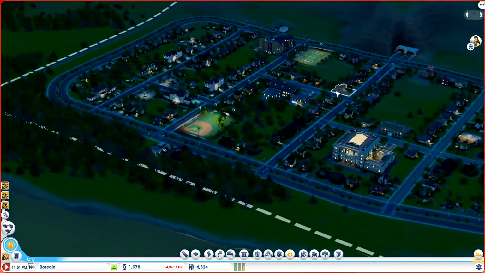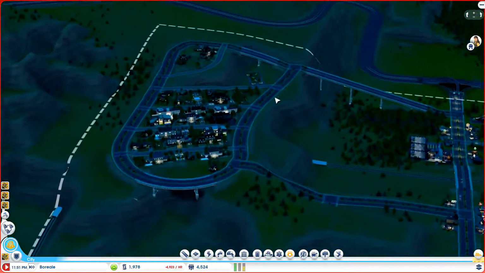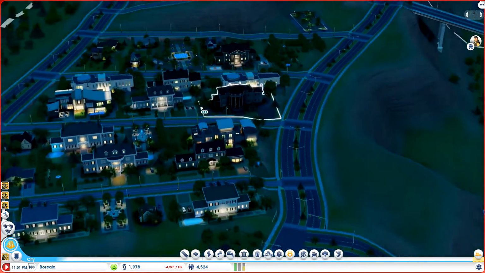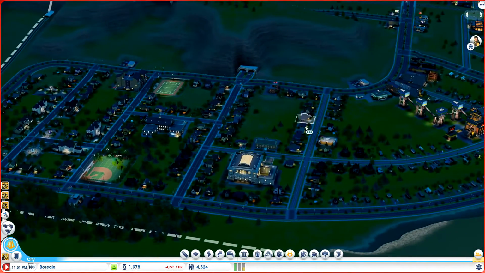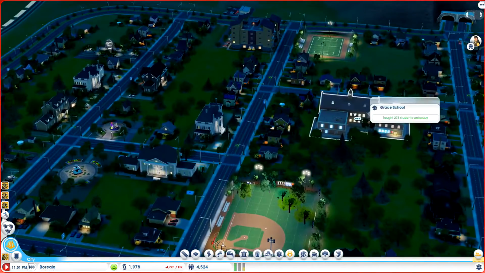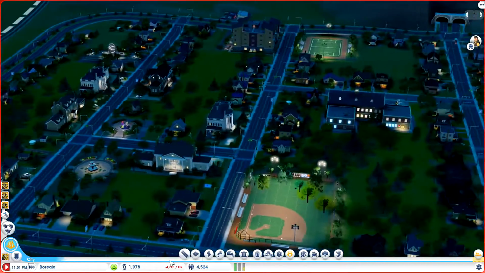As for anything else, well, the school does cost 1,000 an hour, but it is for education, so we'll hold on to it. We're getting some very low land values and things like that. Actually, we're going to depower the coal mine as well. This thing's going to go offline. The library is 100 a day, so we're going to just keep that for now, and just let people continue to get educated for now.